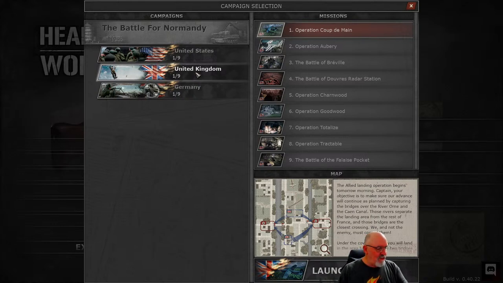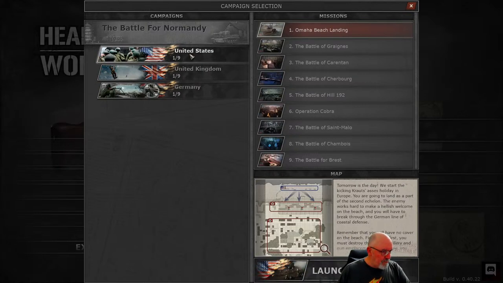Very much like the older style games, a bit like Panzer Corps 1, not Panzer Corps 2 so much, but Panzer Corps 1 certainly had these triggers. Panzer Corps 2 has them as well with their scripted missions. But anyway, this is the campaigns, which is great.